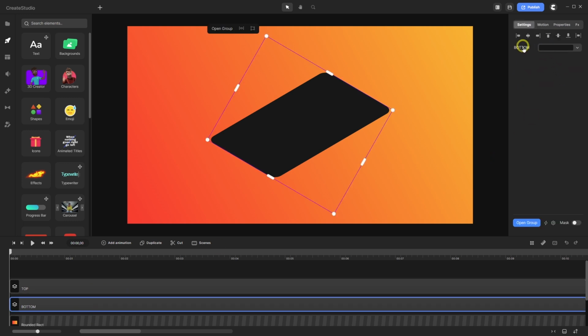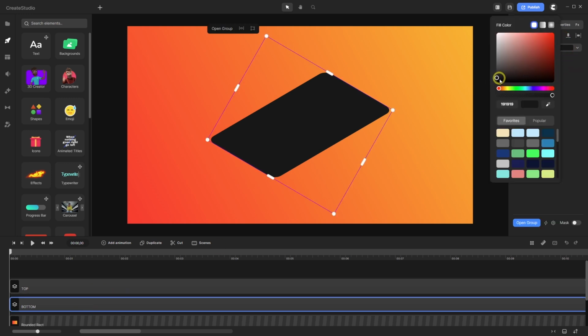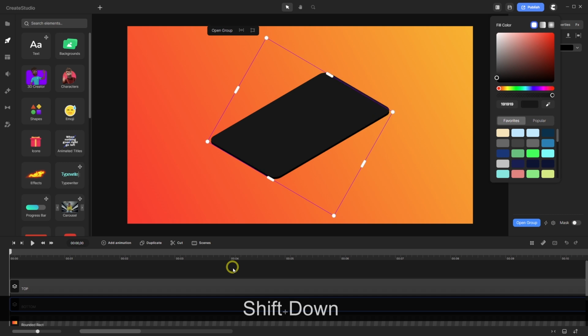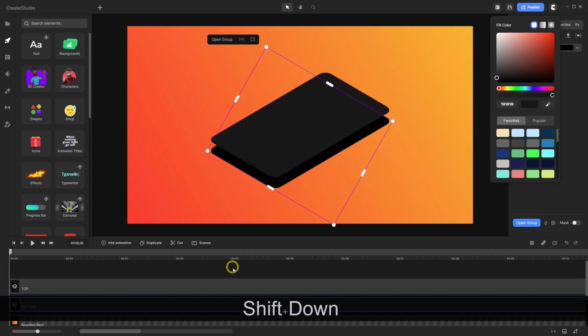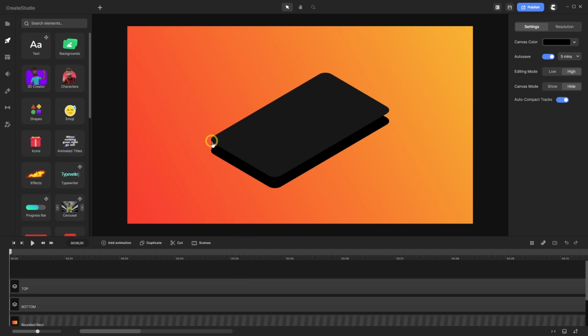I go to the colors and go to a black, 0, 0, 0, 0, 0 and bring this now 60 pixels down. Therefore I go with the shift key and the arrow down key and go with 1, 2, 3, 4, 5, 6. So now I have the bottom part. You see here, I have to fill the edges later.